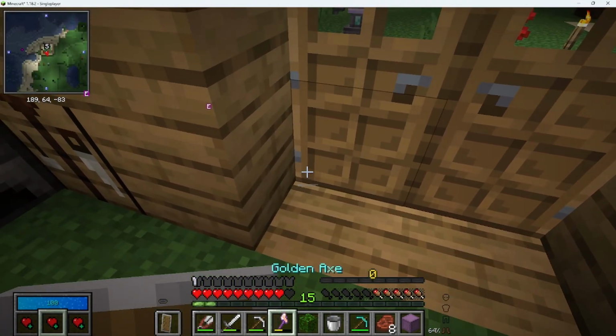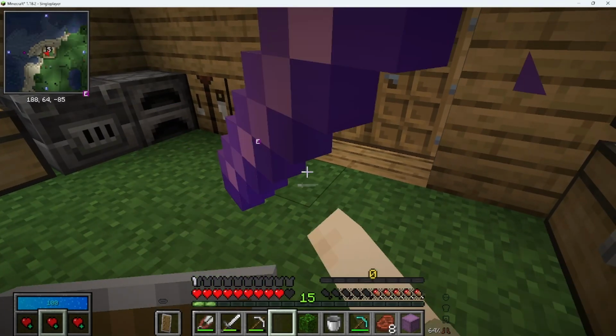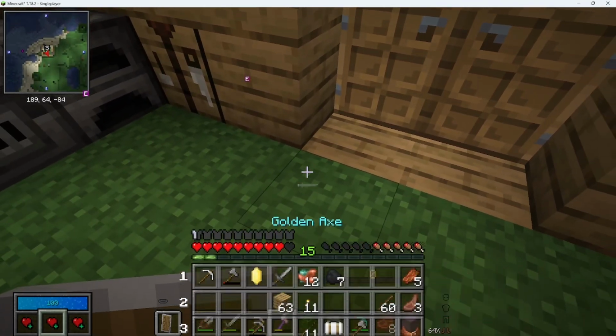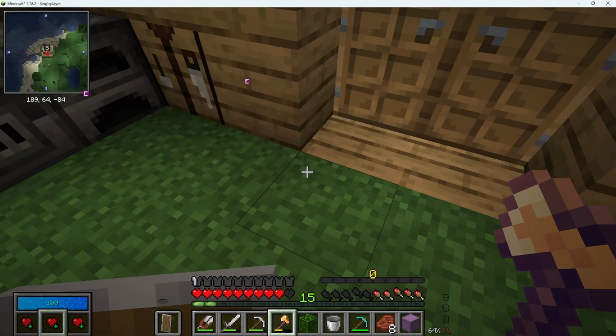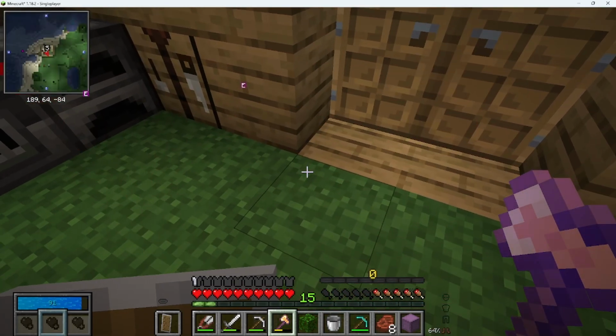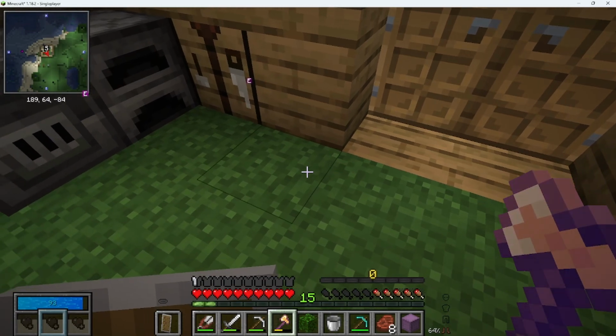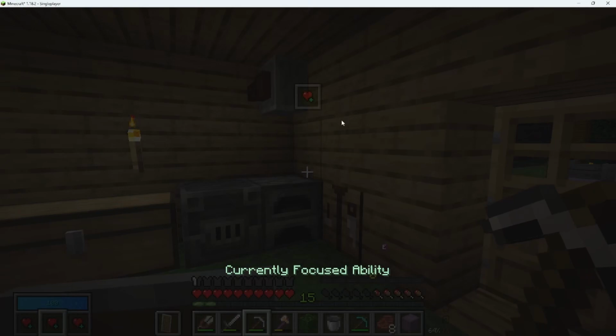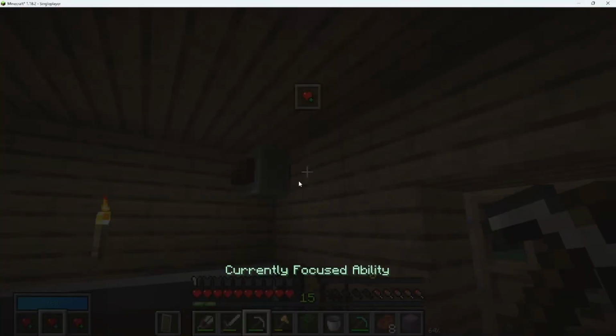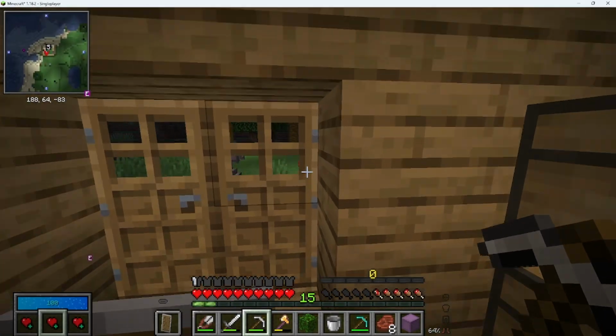How do I use the abilities? Nope. It's G. There's a G button. I wonder if I can change that. Right, so you actually scroll through your abilities using the Alt button. You can see there, I've only got the one, so that's probably why I can't scroll.